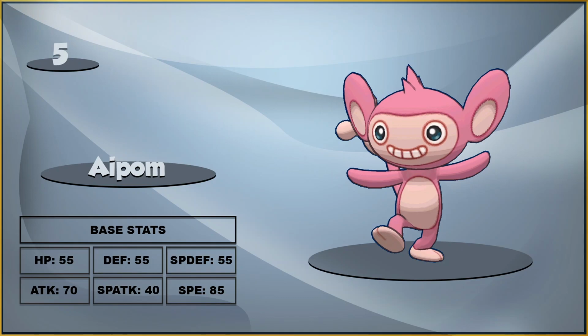It's a phenomenal mon. Even if you're feeling a little crazy, you could even go Nasty Plot APOM. I think that's a very viable option because base 40 special attack is not great. Okay, but I think it's getting time to move on.